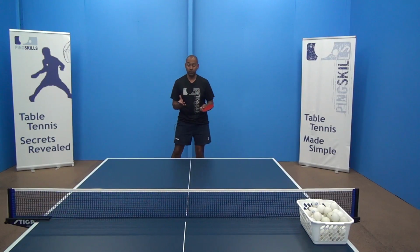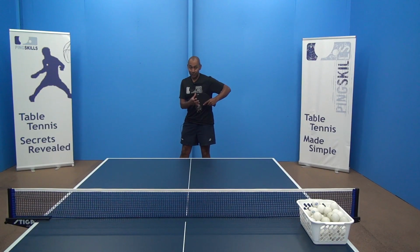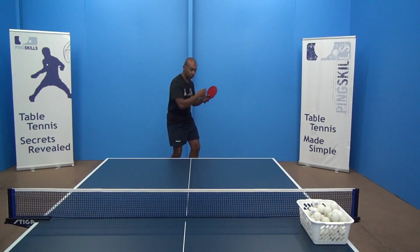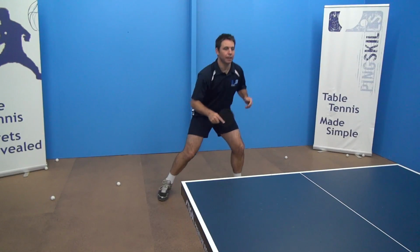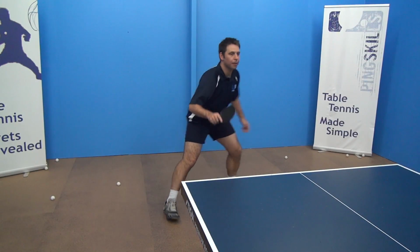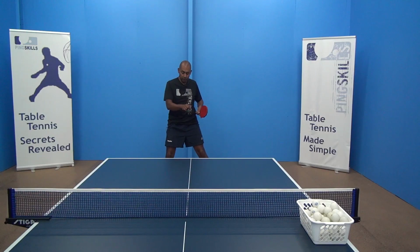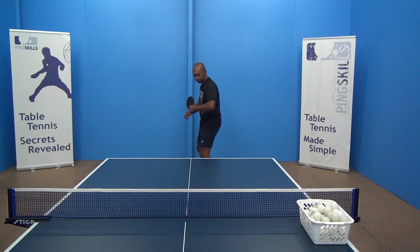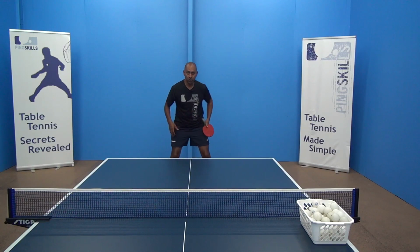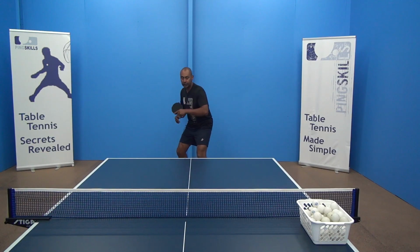The other important area for a defender is when your opponent is playing into your middle. So for that, it's important to be able to turn quickly sideways to be able to get a good position to make the chop. If you're square on, that middle position becomes really difficult to chop from. So you need to be able to turn or turn to the forehand to make that position. So that involves quickly twisting your feet here and here.